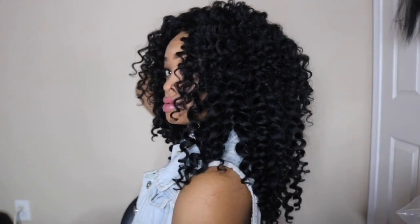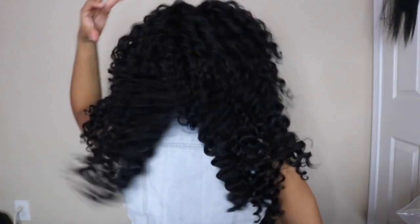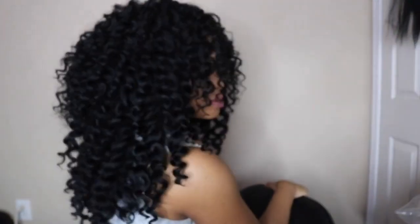I think that definitely looks decent enough. So here is the wig, not doing anything to it. I haven't cut on it. I haven't done anything. So here's the side. Here's the back. And back to the front.